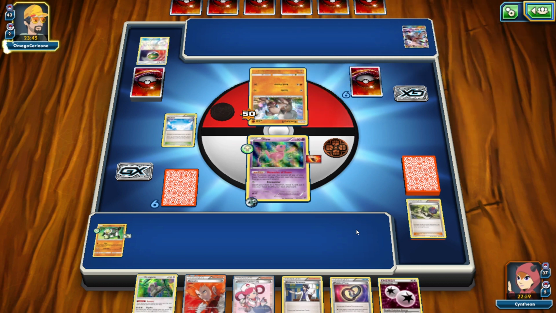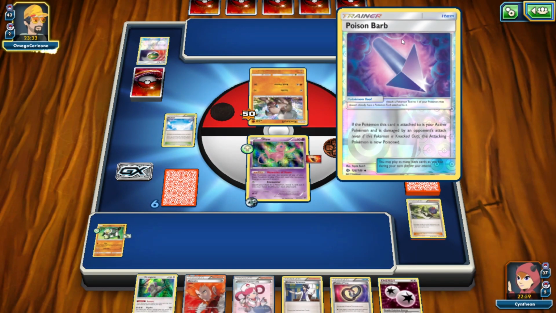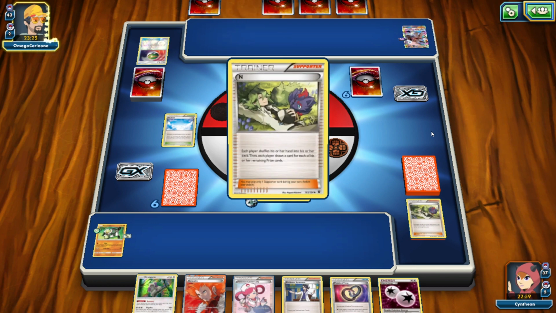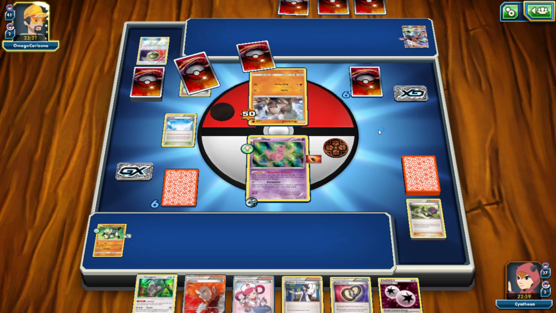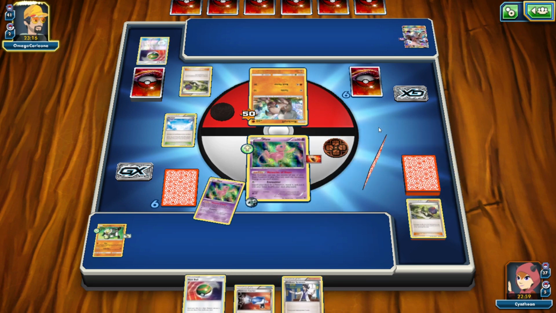And we have a Lycanroc-GX in play. Crunch, discard an energy from your opponent's active, and the GX attack does 200, but you discard 2 energies. He also has a Poison Barb, so if I attack him, I'm poisoned. But as long as he can't put any energy on Lycanroc, I'm still safe. Oh, another N. I should have benched that Oranguru. I have a Skyfield in play anyway, so what was I thinking?